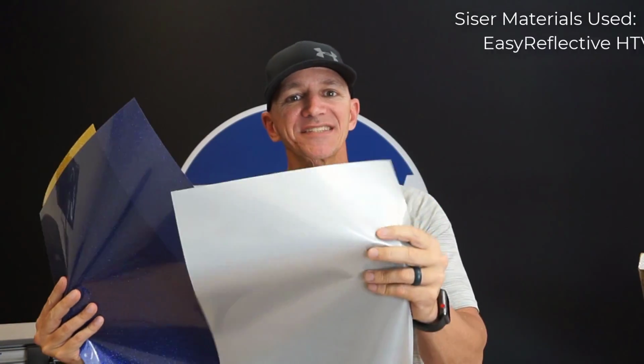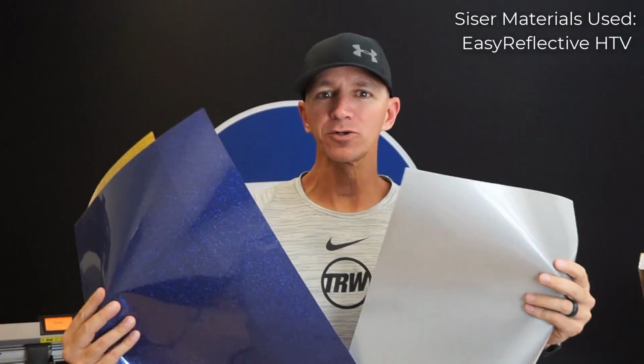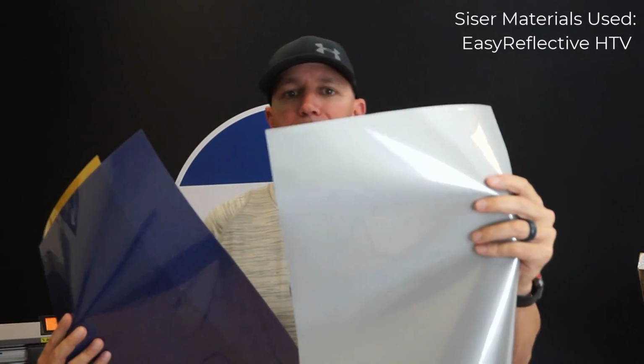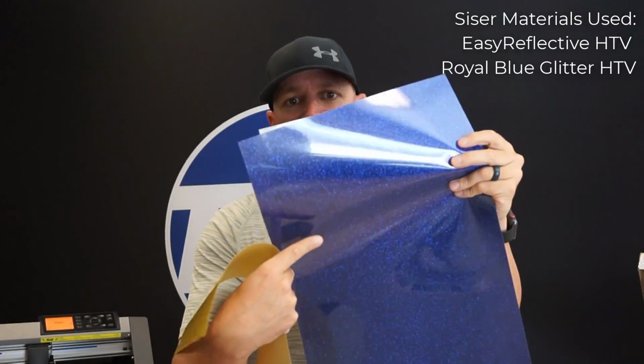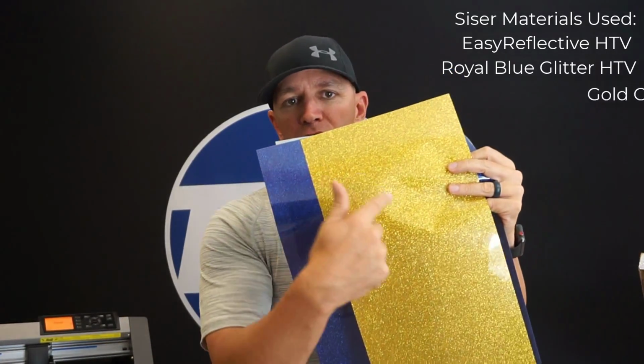Alright, so the different types of material I'm going to use in this training today, we have our Siser Easy Reflective. Gives a really cool look. We're going to use this for the thumbprint. I think it's going to look really awesome.